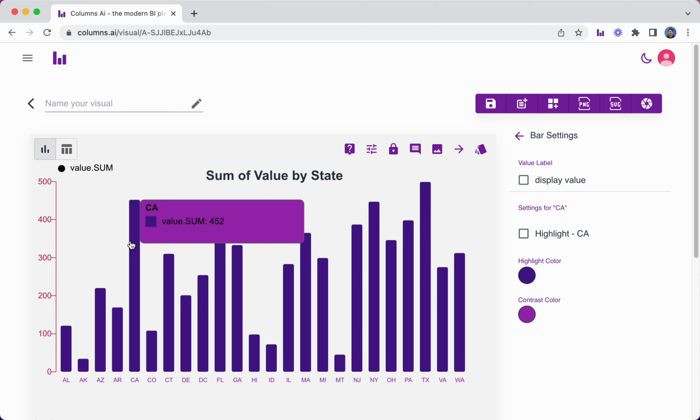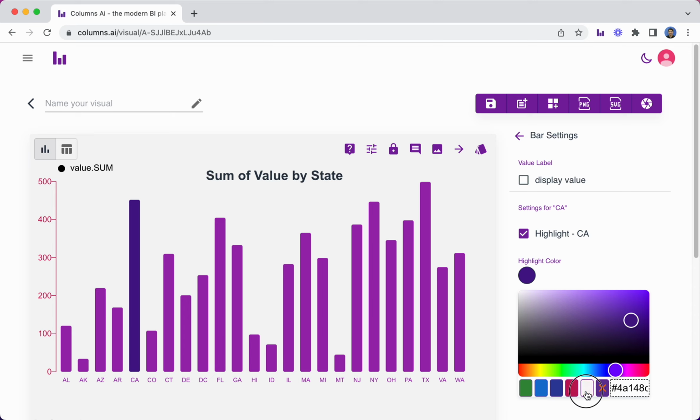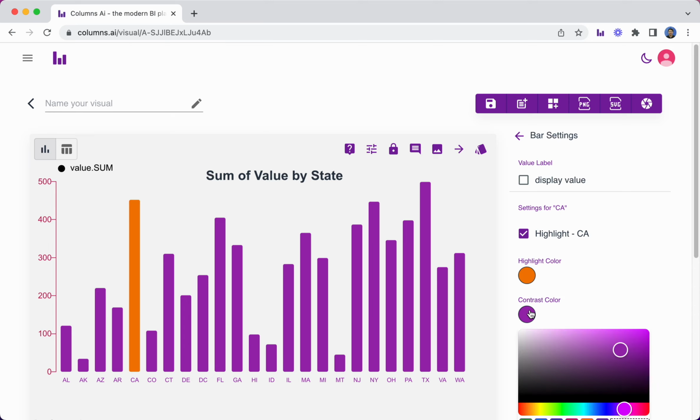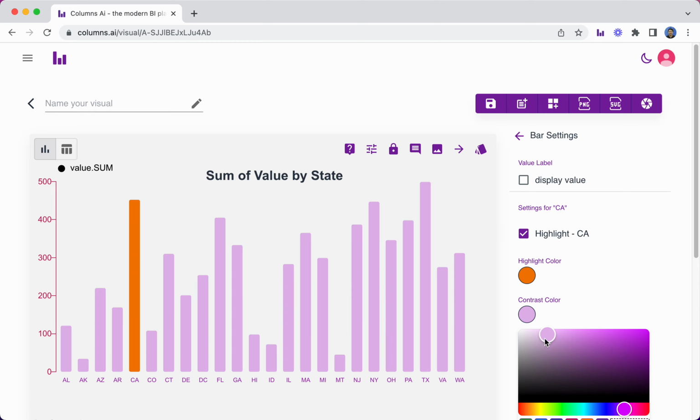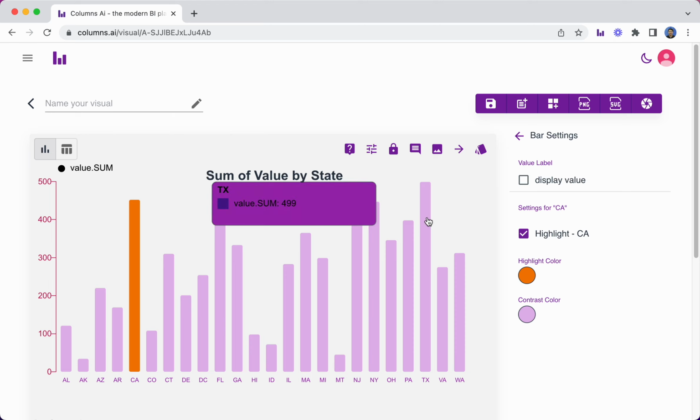So I can click one of them and choose to highlight it. In the highlight part, you can choose a highlight color. Let's use gold. And the contrast color a little bit lighter. Same thing, I can choose Texas to highlight that as well.